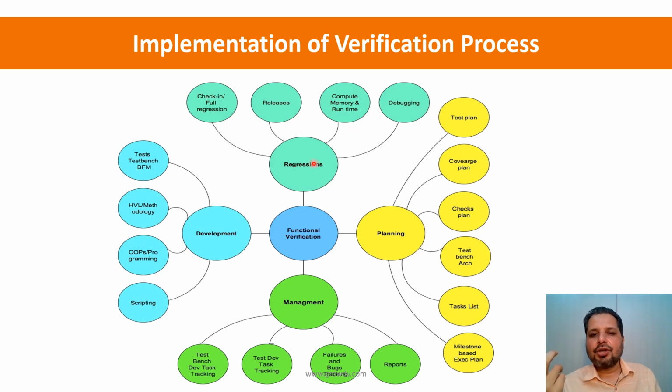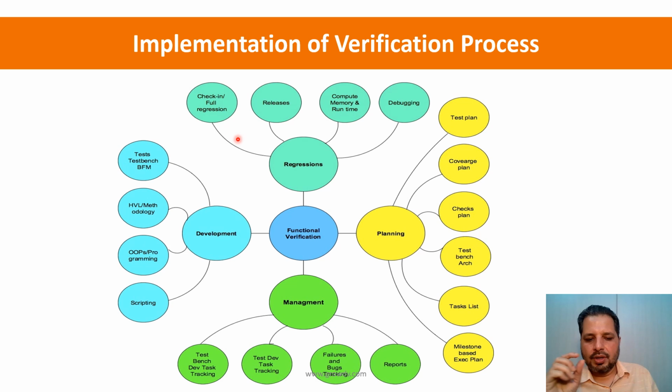So what happens in your regression phase is that you have certain features working, and you're trying to enable new features, and enabling a new feature can affect your existing passing features and make them fail. If that happens, you want to detect it early and get a handle on it as soon as possible, right? So that's what you are essentially trying to do in the regression phase. In order to do that, you come up with various strategies. One of the strategies is, let's say, you create a check-in regression. A check-in regression is a subset of tests that you run before committing any code changes, right?